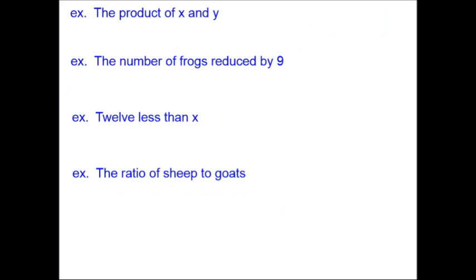Just a few quick examples. If I say the product of x and y, here I'm specifying what letters to use, so no big deal. I just have to write the x and the y, and what's nice about this is I don't have to write anything else. So I would be happy with xy, or if you'd like to do something else, you could do x and then that little dot to imply the multiplication, but whatever works for you. The number of frogs reduced by 9. Frog seems like my variable here, so I'm going to use an f for that, and then reduced by 9, so I've got some number of frogs, and I'm going to subtract 9 from that.